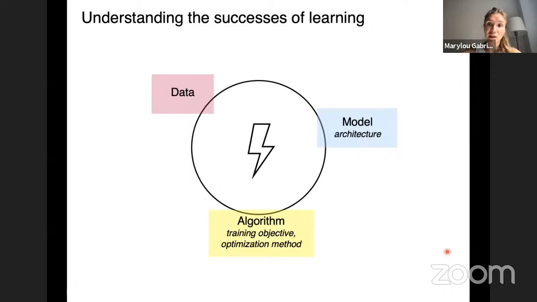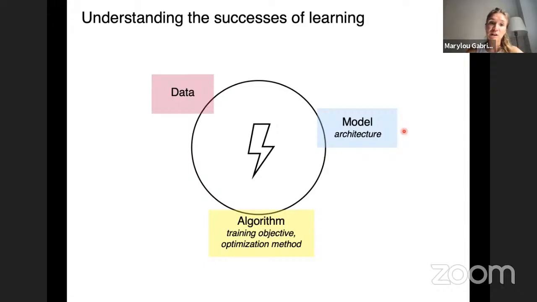So there is the data, with which we are going to match a model, right? It can be a neural network, and we can be talking about the architecture of the neural network we would choose, or it can be a kernel method, or all of these choices that we have available to perform learning. And with this data and this model architecture, then we are going to choose an algorithm, right? The algorithm can be about the training objective that we are going to use, maybe the loss function, I mean, any objective we might fix for ourselves. And even when we have the objective, we may still have some freedom in choosing the optimization methods that we are going to use to optimize this quantity.